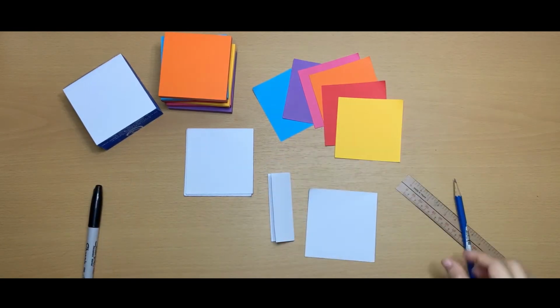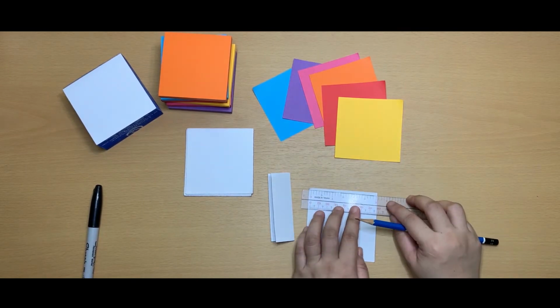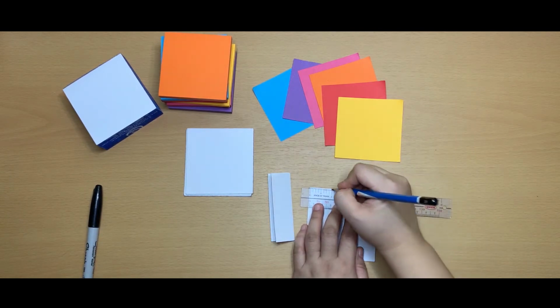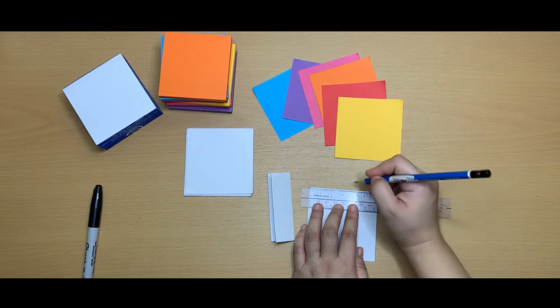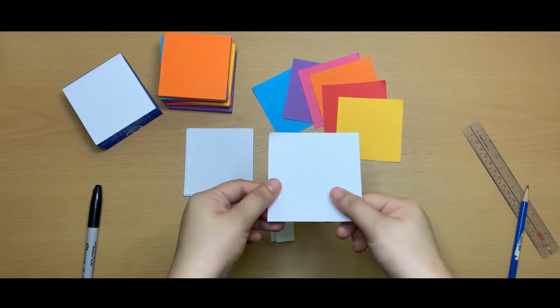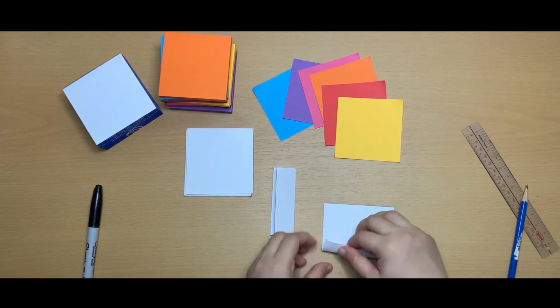If you want to be precise with your folding, you can get your ruler and your pencil. Now you can mark every inch on the top to let you know where to fold, like this. Have a small mark there. Okay, now we can fold them.